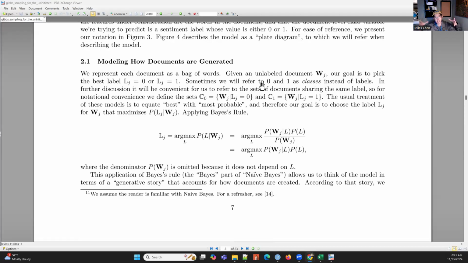We're going to have basically a pile of documents, a pile of articles or whatever, and we're going to try to form two clusters. Okay. And we will call these clusters 0 and 1. These are going to be our classes or labels or whatever. Okay. So sometimes we'll refer to 0 and 1 as classes or labels. And so we have some document. The document is treated as a bag of words. And once we take the document, we're going to assign it the name vector, the vector which is named W sub j.